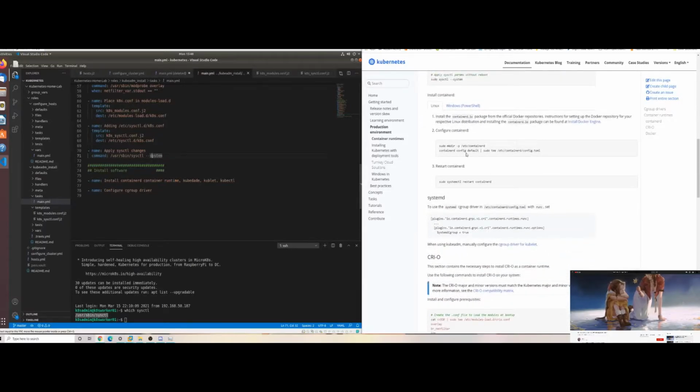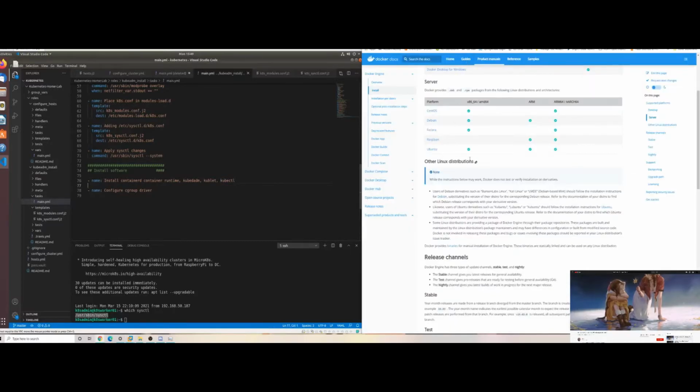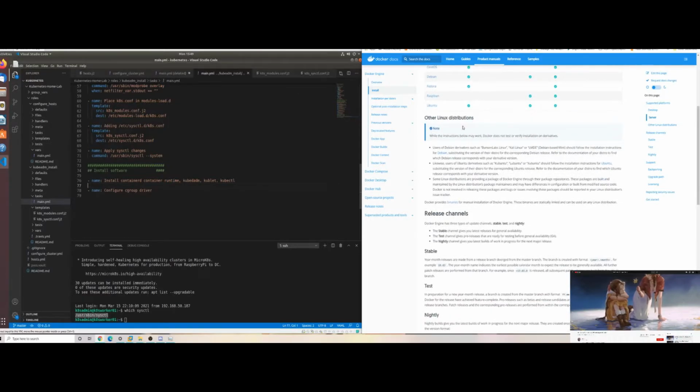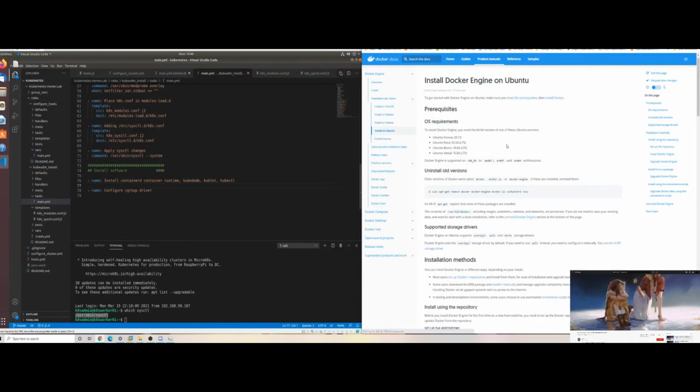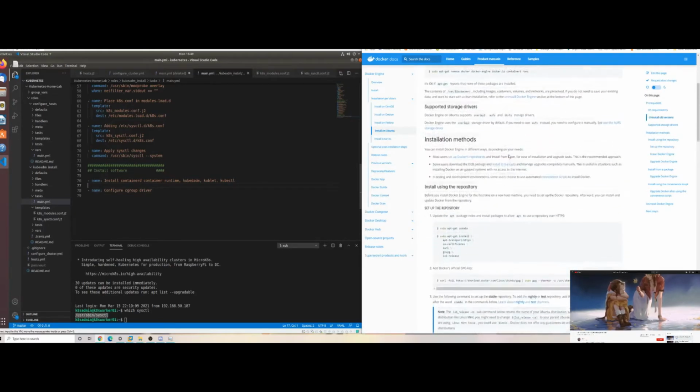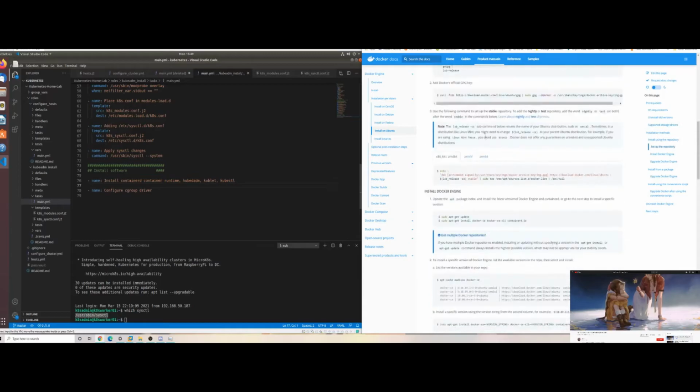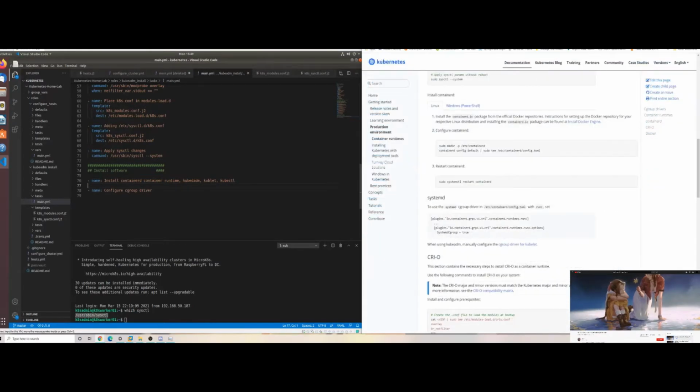So to install containerd from the official repository, we've got to go through this process first. So let's see. I don't want Docker Engine though. I just want containerd. Oh, I just have to set up the repository, right?